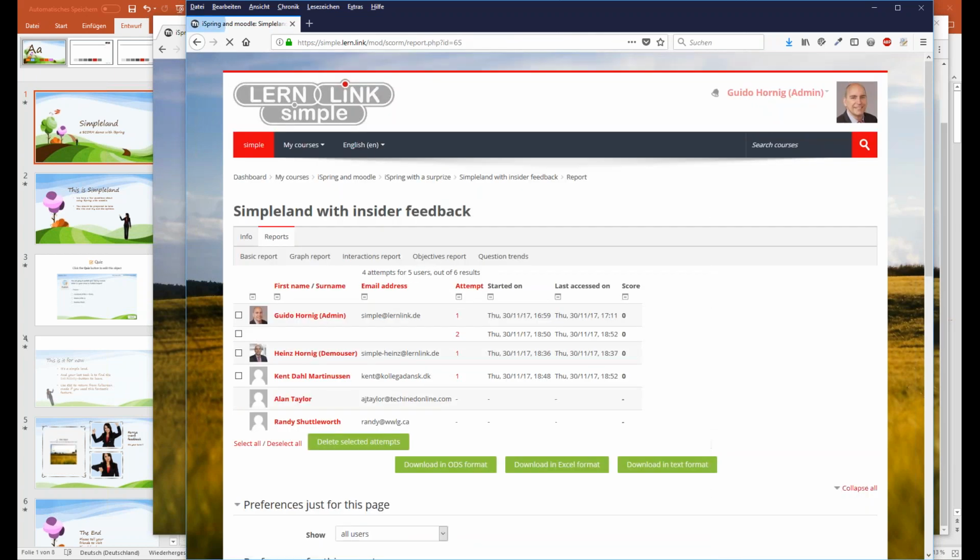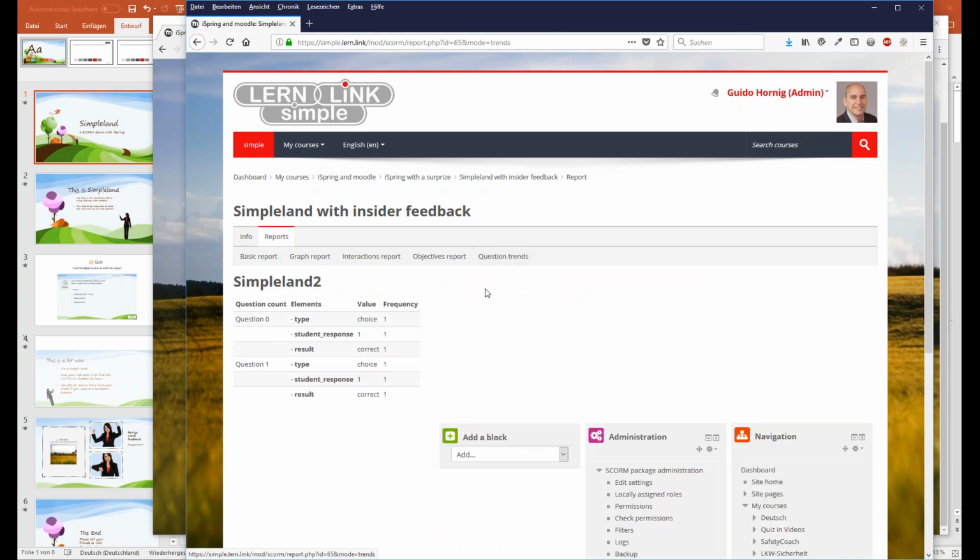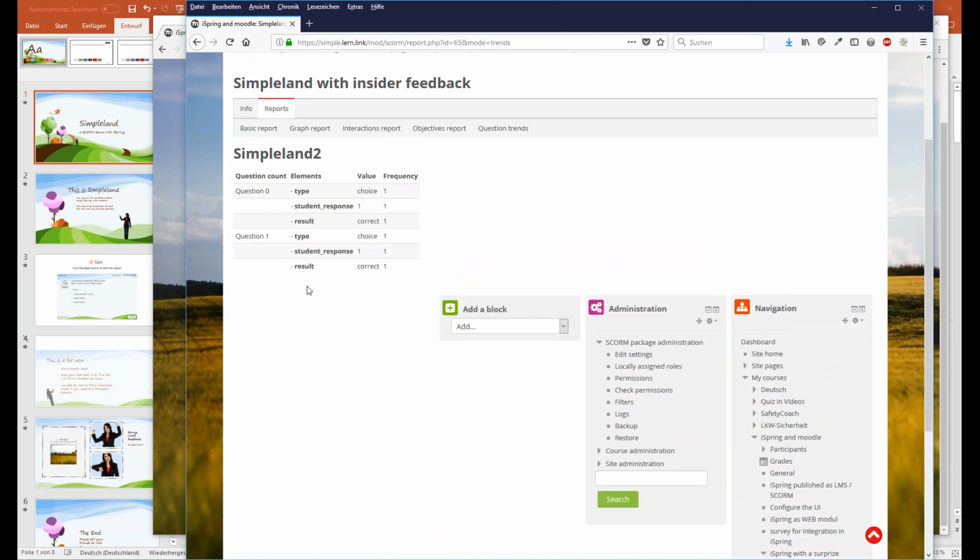That's why I installed another plugin, the question trends, and it shows the questions in a little more human readable way. But SCORM doesn't deliver anything from the, no, because of SCORM, the question names are in some way cryptic.